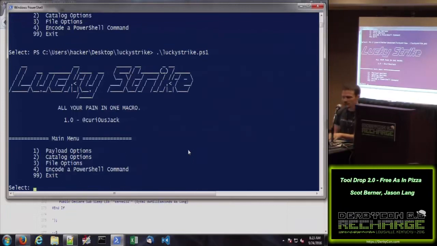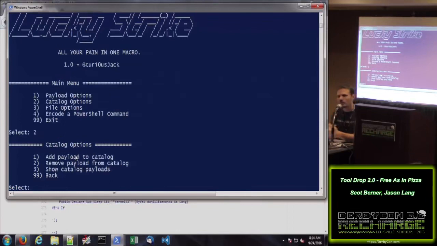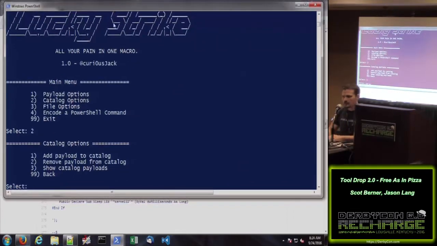So the last thing is simply infection types. We'll get into infection types in just a second. So before we do anything, we need to actually get a payload into the catalog. We're going to start simple, and then we're going to get a little bit more complex. So the first payload that we're going to add, and once again, stop me if you can't see, is just calc.